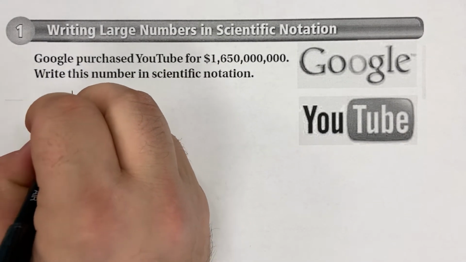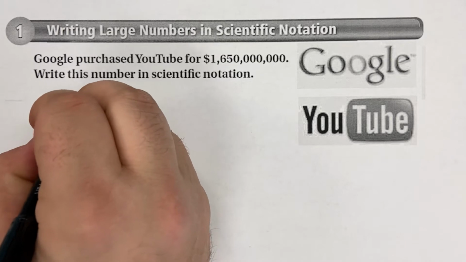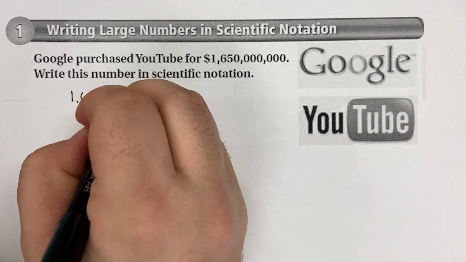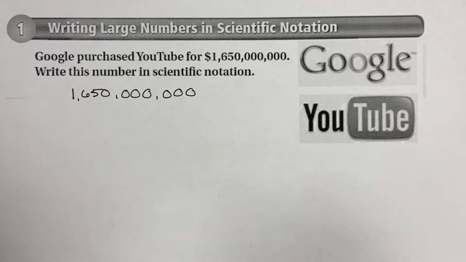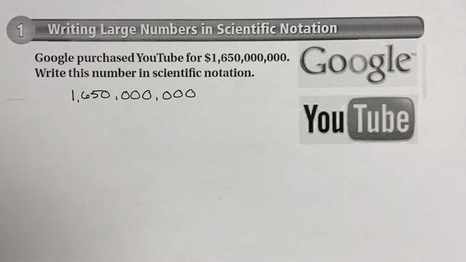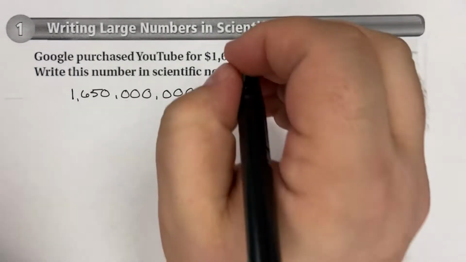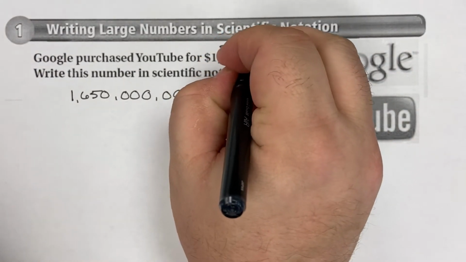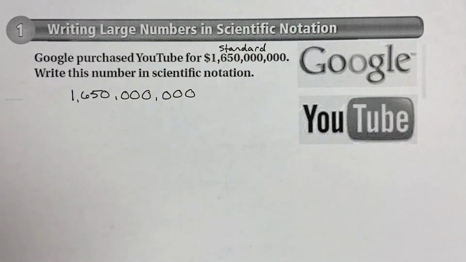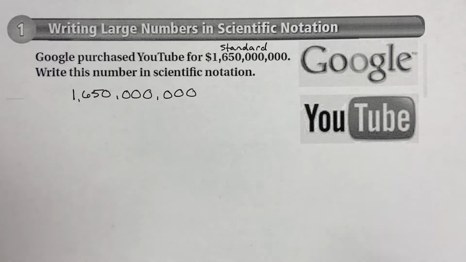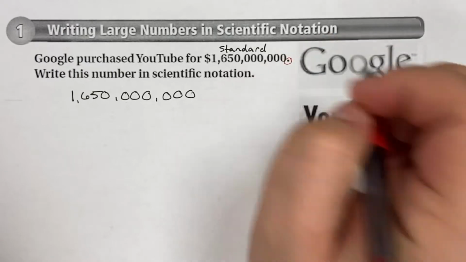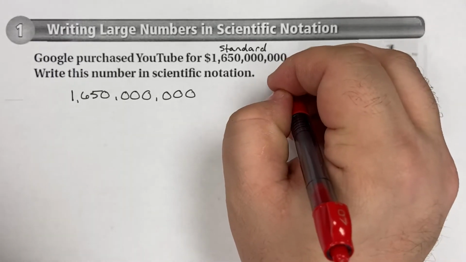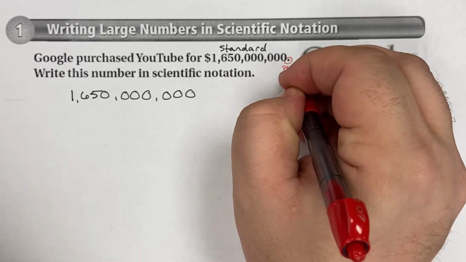We are going to do 1,650,000,000, 0 thousands, 0 hundreds. Now the reason I went ahead and did this is because the number is all the way up in the top, and I need to remember this is in standard form and I'm trying to go to scientific. As I do that, what I'm looking at doing is going to take up a little bit of space, so I didn't want to get things too confused. Plus, I didn't want people thinking this is a written decimal point. This is a period, as you learned it in language arts class.